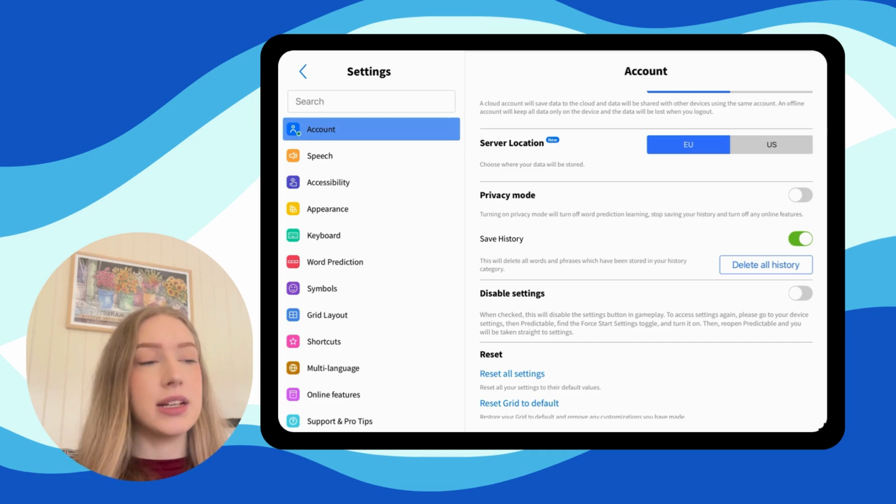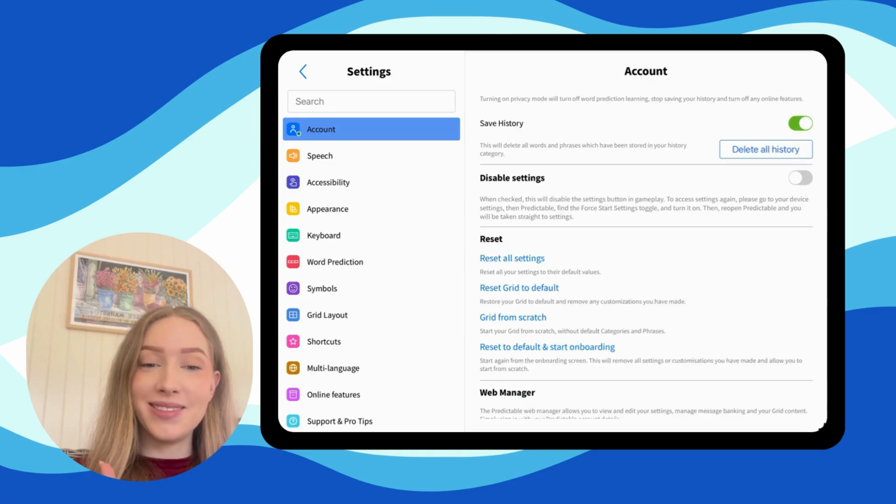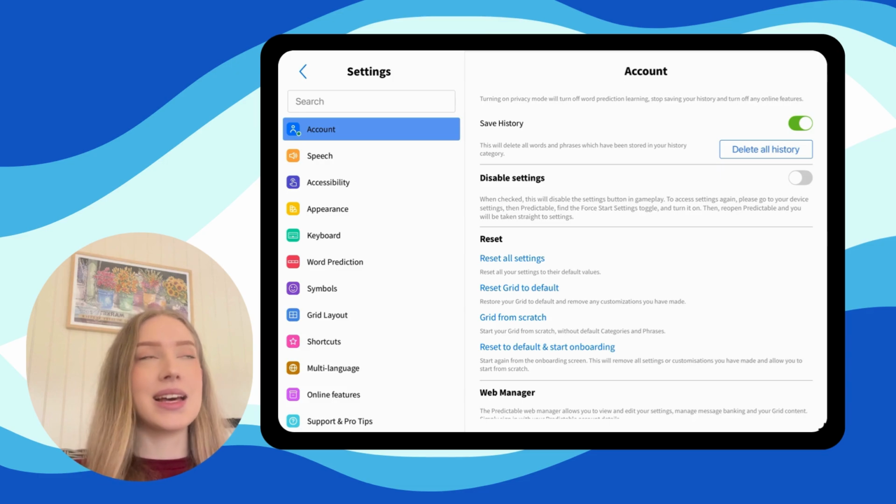To re-access it, you need to go back into your device settings, find the Predictable section, and there'll be a force start settings toggle available, which you should turn on. You can then reopen Predictable, you'll be taken straight to settings, and you can make any changes. But when you go to gameplay, if you don't turn disable settings back off, your settings icon still won't be there. So that's the way to get back into settings if you have disabled it from here.